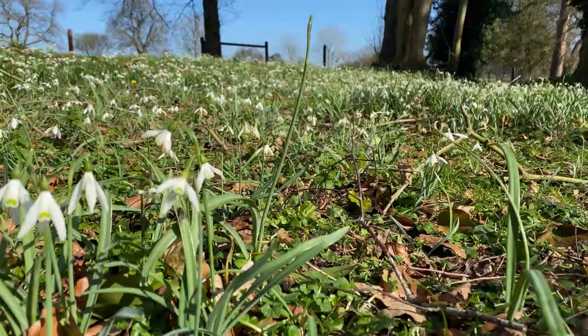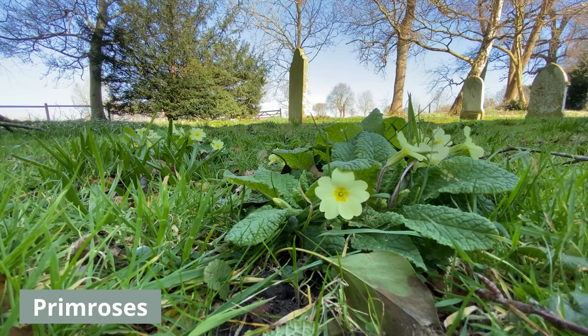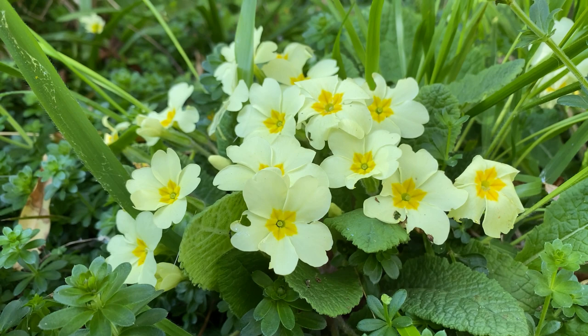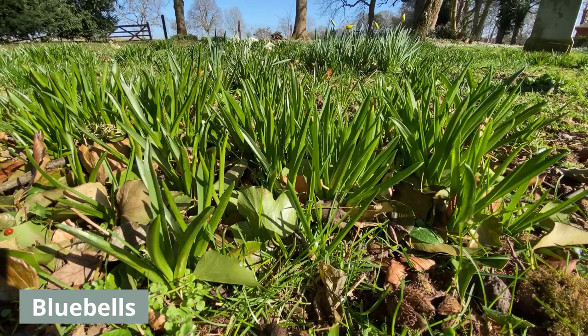On the other side of this church at the moment it's absolutely awash with snowdrops that are just starting to go over — it's the middle of March — but it's also absolutely covered in primroses as well. So primroses, snowdrops, bluebells coming up under the trees over there already, not flowering but just poking their heads up. It is a really good place to come and see a lot of native spring bulbs before they start to get shaded over, because once the canopy closes up that's kind of the end of the spring flowering season.